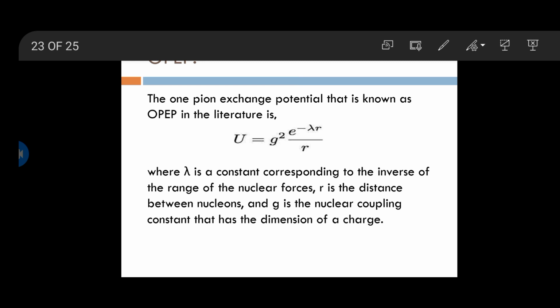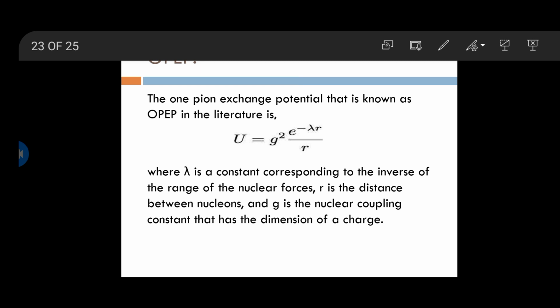The potential is monotonically increasing in r, and it is negative, implying that the force is attractive. In the SI system, the unit of Yukawa potential is 1 per meter. The Coulomb potential of electromagnetism is an example of Yukawa potential with the value of e to the power minus lambda r equal to 1 everywhere.